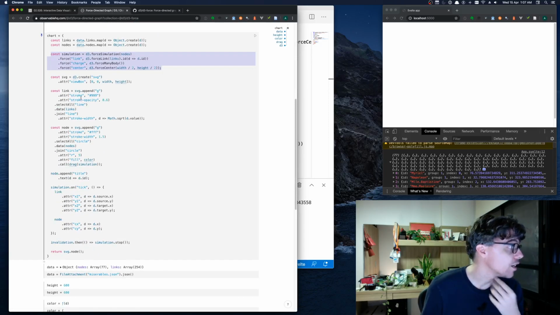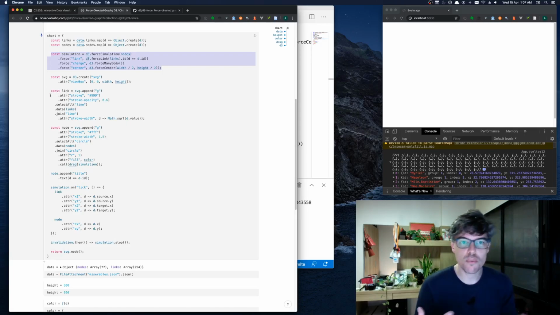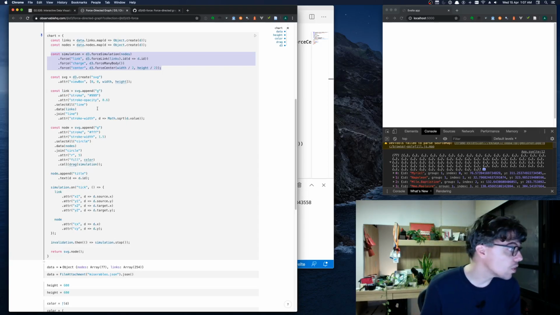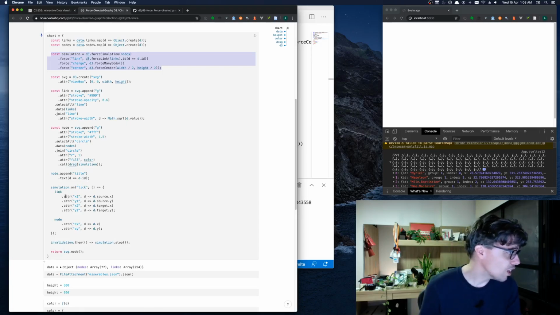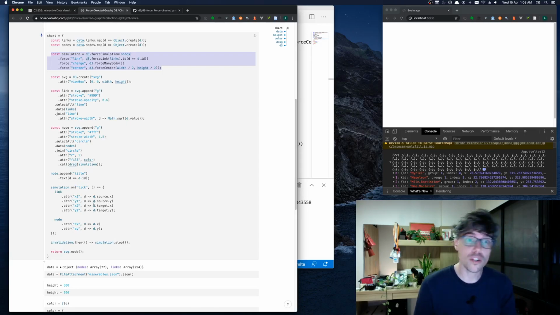In this complete D3 example, we use the D3 DOM manipulation techniques to set up the links and the nodes, and then whenever the simulation updates, we also update the attributes x1 and y1, etc. of all of these links. Now, we don't need to do that. We can simplify things a little bit further.